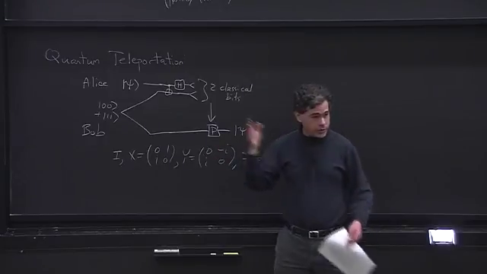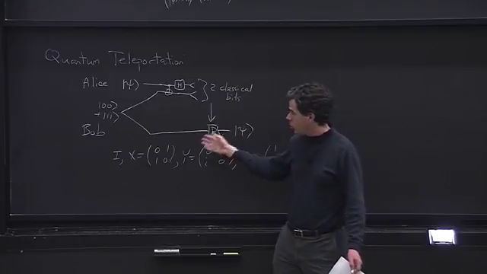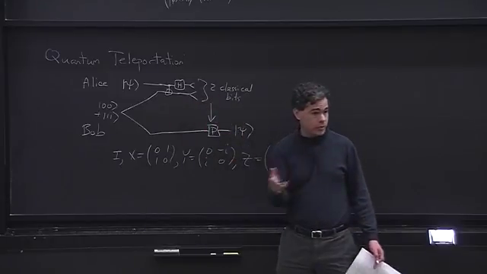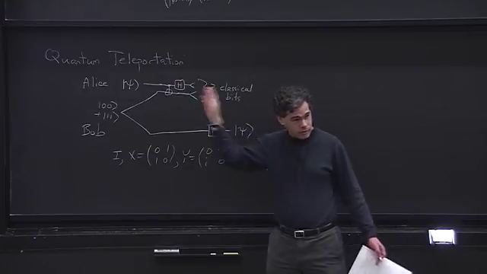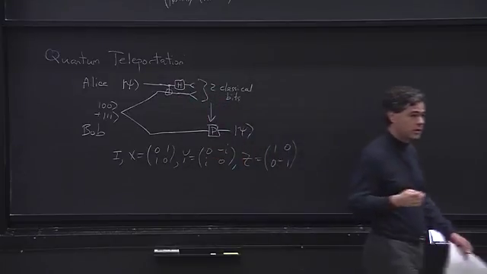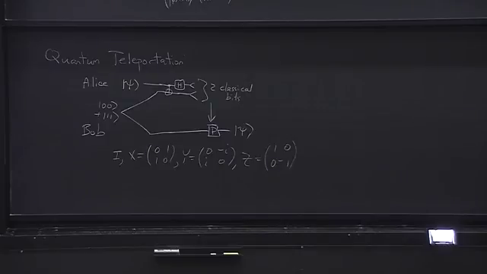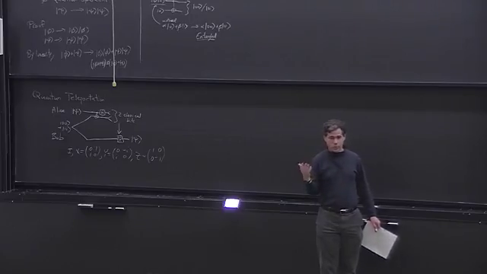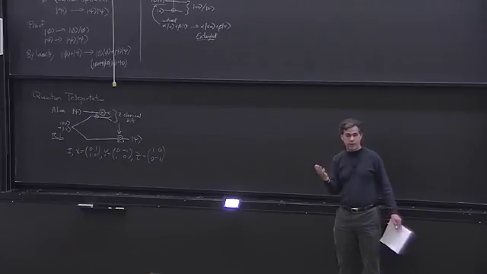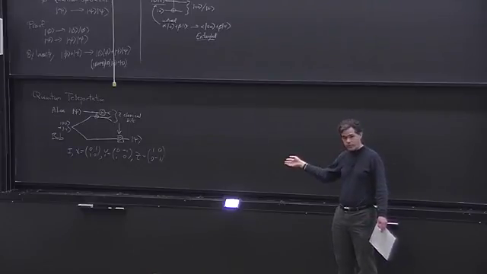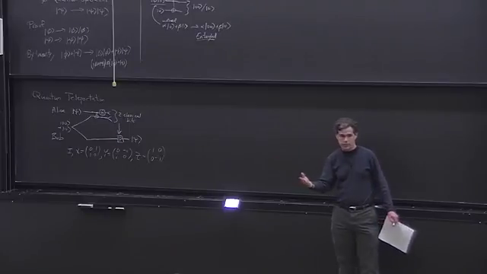So if you want to do this in real life, you should make every effort to make your EPR pair as good as possible. Of course, if there's errors in the other part, if the Bell measurement is not perfect, that can also cause errors. So the reality is it won't be perfect, but there's not any catastrophic failure, right? If everything is close to perfect, then the output will also be close to perfect.